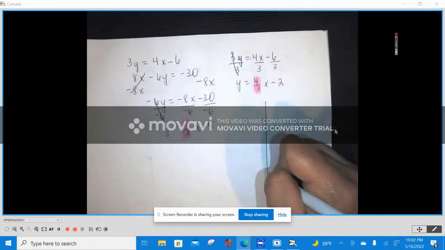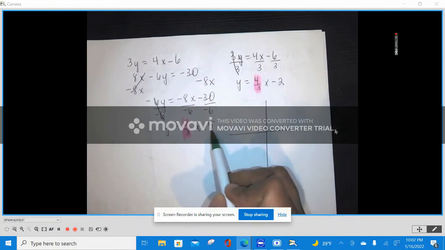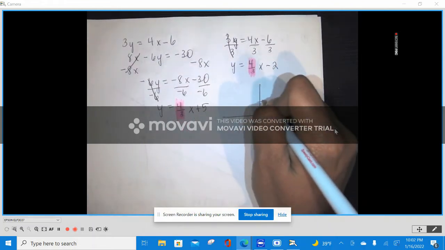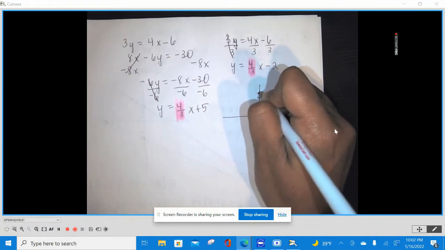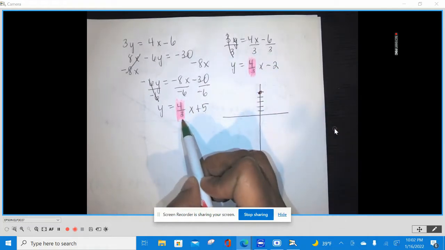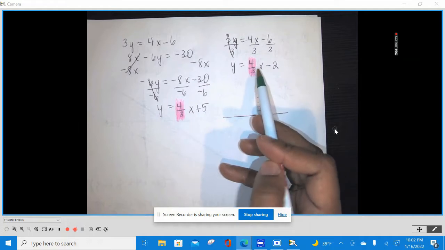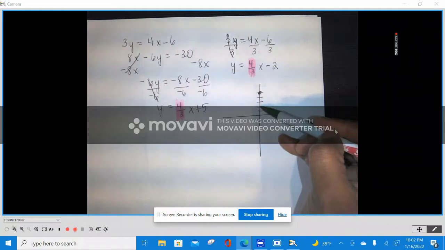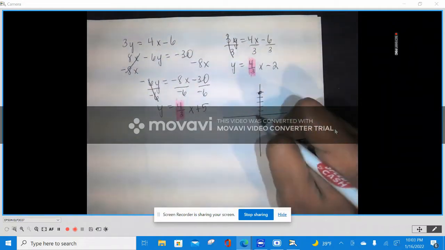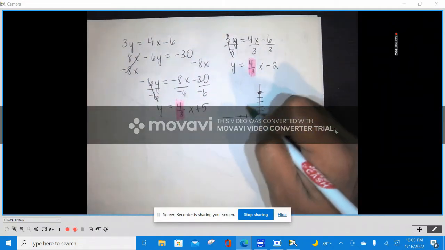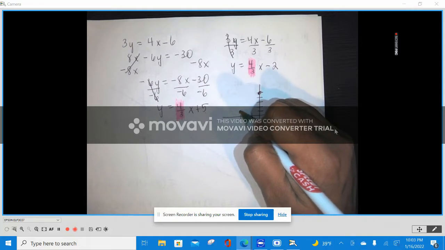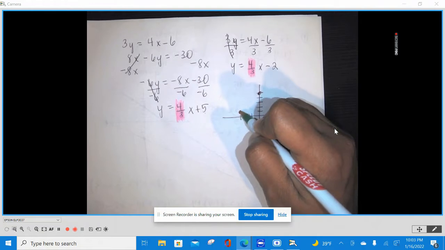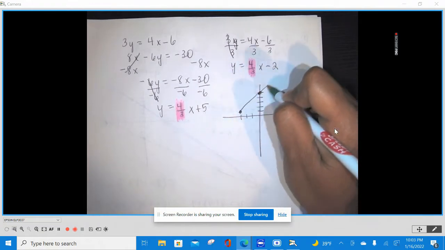So if I sketch this out super quick, this one has a y-intercept at (0, 5). Again, this is just a rough sketch. And I need to go up 4 and 3 to the right. So because I'm going to run out of room, I'm going to do the opposite. I'm going to go down 4 and 3 to the left. So I'm going to go down 1, 2, 3, 4, and then I'm going to run 3 to the left. So I'll be about right here. You count again, 1, 2, 3, 4, and then over 3. Okay, so one line looks something like this.